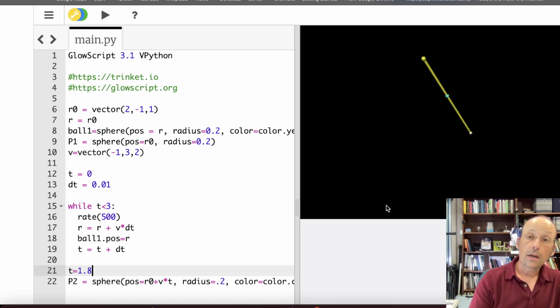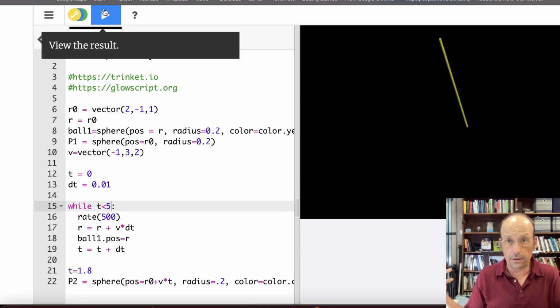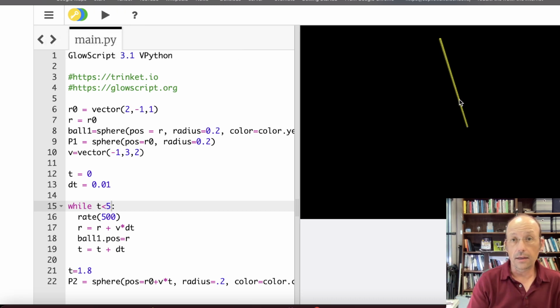Now what if I want to have more values this way? I just run this for a longer time. I could run this till t is equal to 5, and it'll go longer that way. It goes on for infinity, but I can't draw it to infinity. And then my point's still there, see? Okay, let's put this back at 3.